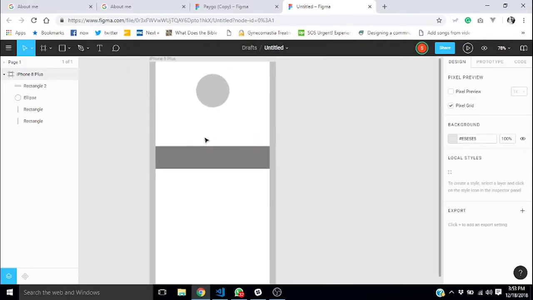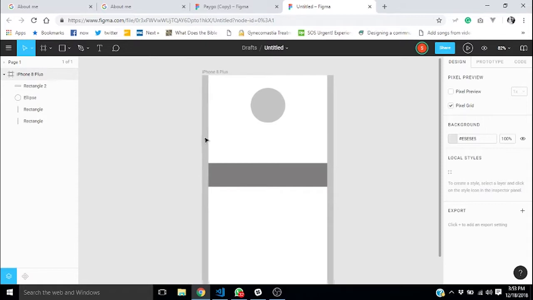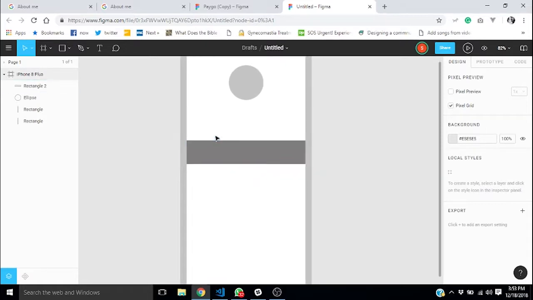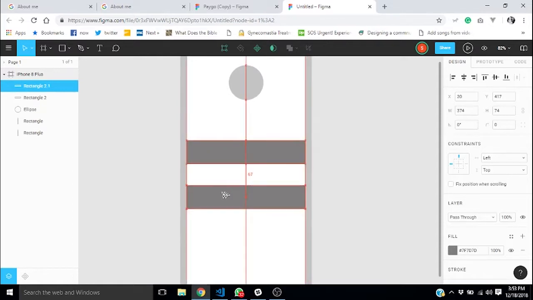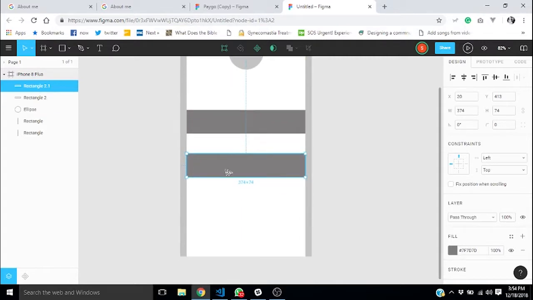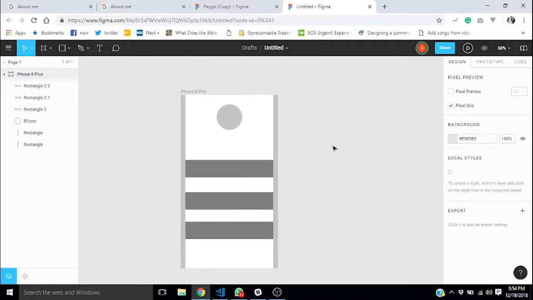So for a login page, we have username, password, then login button. So let's say we have this one as the username, then we're going to make another one as the password, then we're going to have a last one as the button. Obviously everything here is not arranged well, but this is just a rough wireframe that would help us know what we are designing.